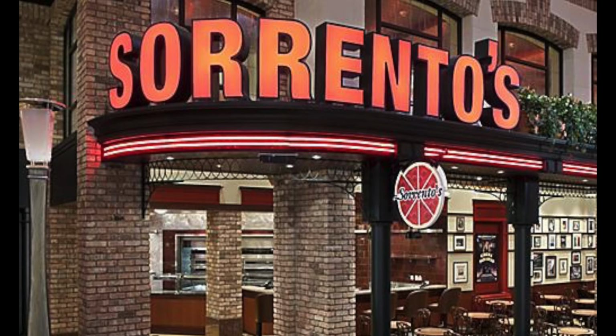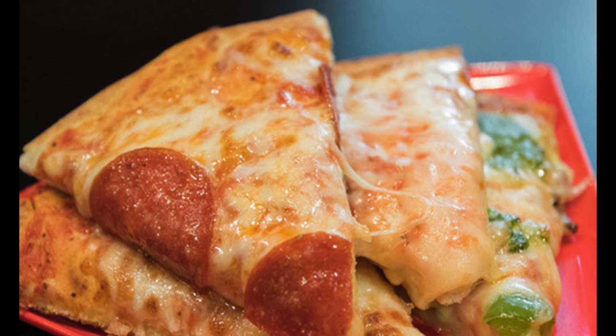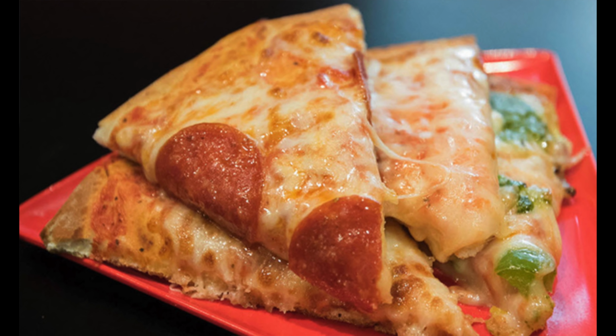Speaking of cheesy goodness, Royal Caribbean is next on our list with Sorrento's. That's right, Sorrento's on the promenade. Sorrento's can be found in the Freedom class, Oasis class, and Quantum class ships. And Sorrento's offers complimentary sweets like Italian pastries and Italian fare. Can you imagine? Oh my God, I would be in heaven. Give me some cannolis and some pizza, and I am down with that. I would be sitting on the promenade, whether in Sorrento's or outside of it, stuffing my face with cannolis and pizza.